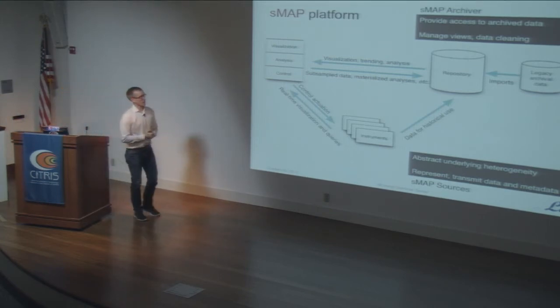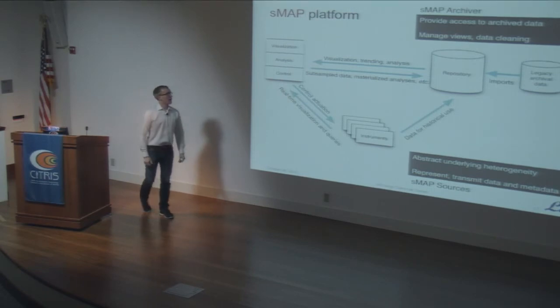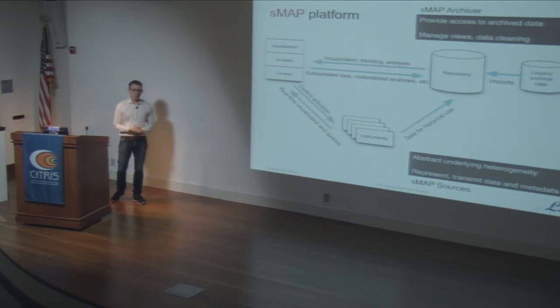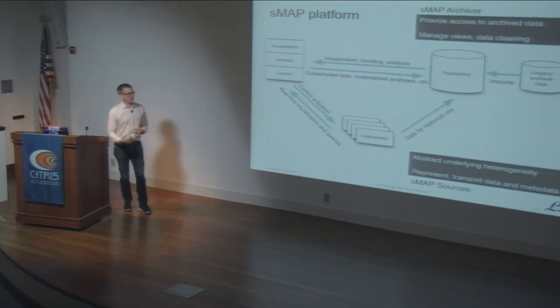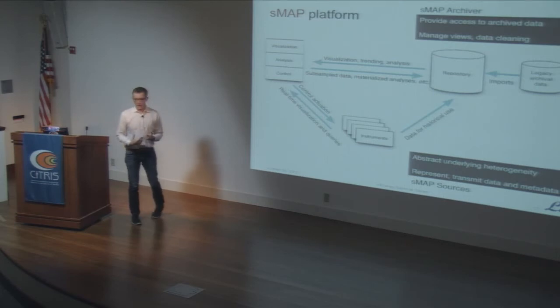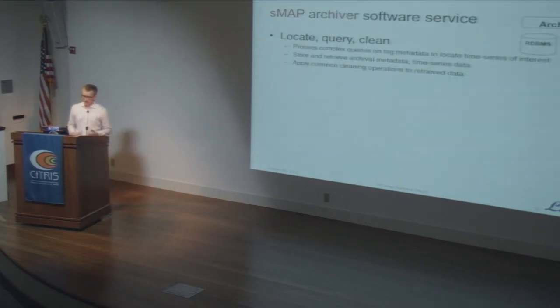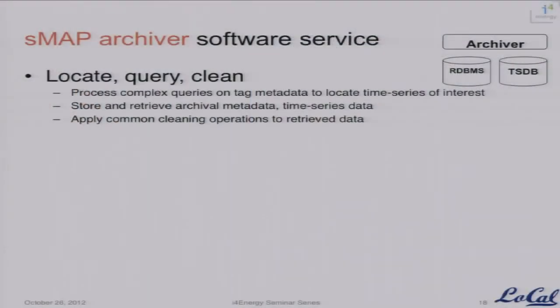So now I'm going to change gears a little bit and, for the second third of the talk, talk about the archiver, which is the software service that provides the real access to the data that most people use. And this is a place where we think that what we're doing is pretty cool. It focuses in on 3 key challenges you have when you have a large amount of time series data. One is just finding your time series. We have 100,000 time series going into the database. Just finding the 2 you want is a real challenge.